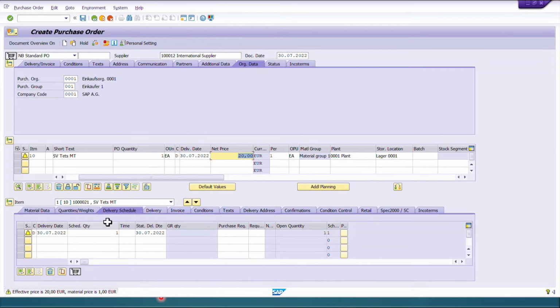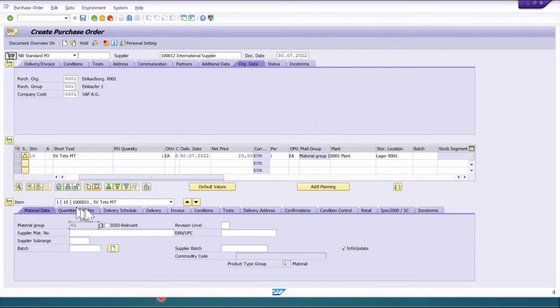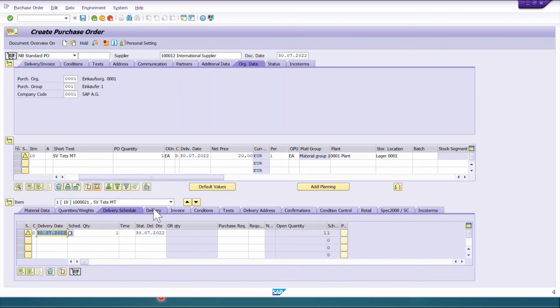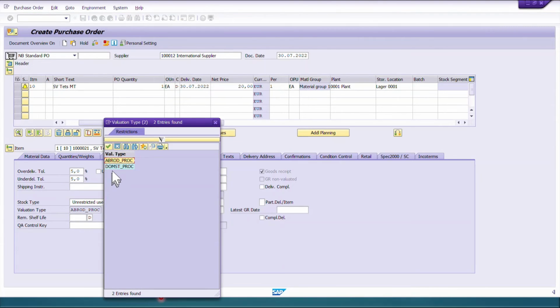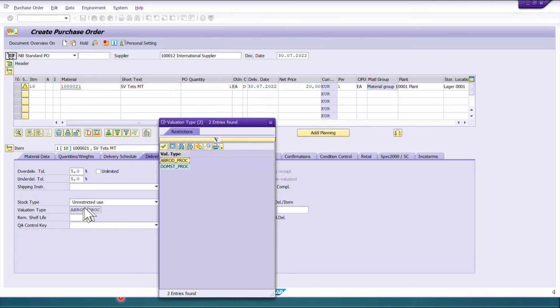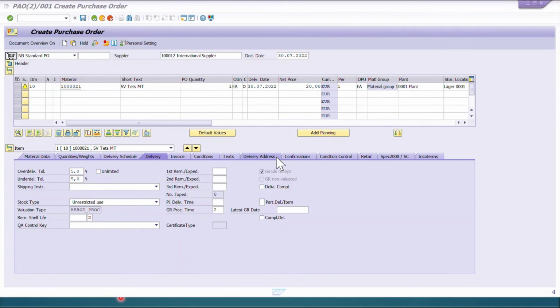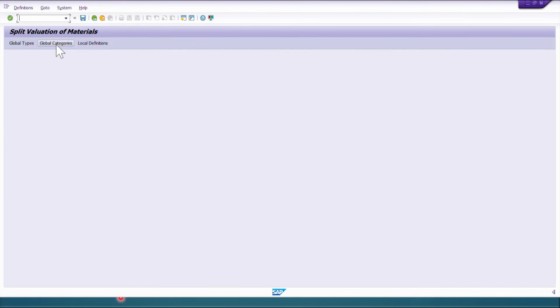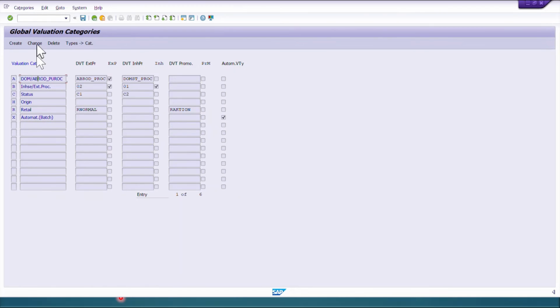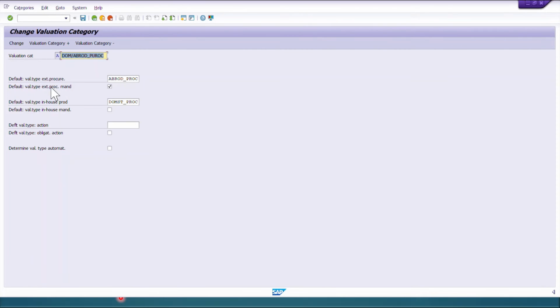Once you provide the details, you can see in the delivery tab, I guess. Yes, in the delivery tab, see here, you can see abroad procurement or domestic procurement. Now it's not editable, so I know where I have made one mistake. While defining your global category, go into global category and select it. This tick made it mandatory by default, so this tick must not be here.